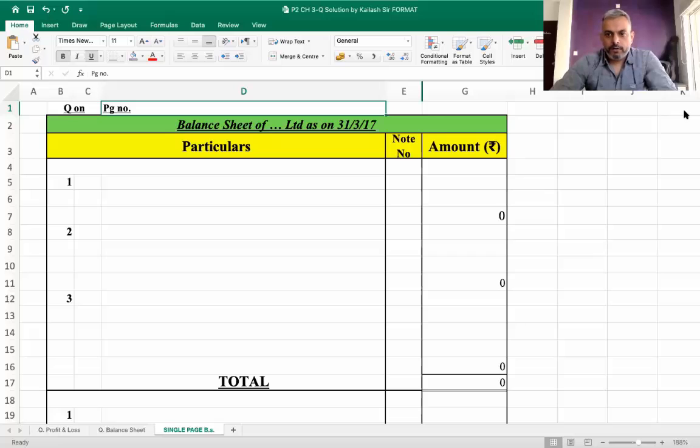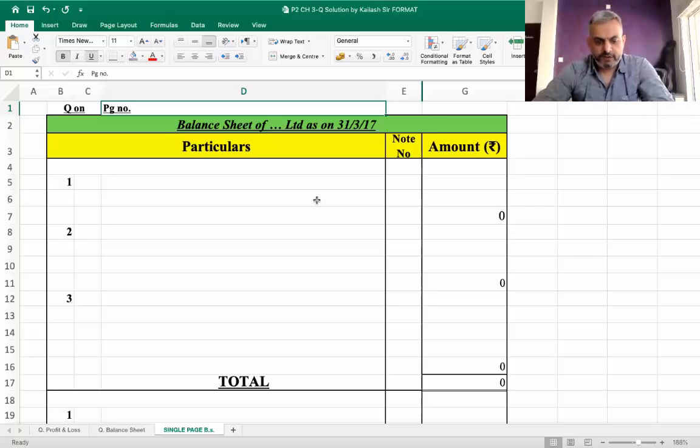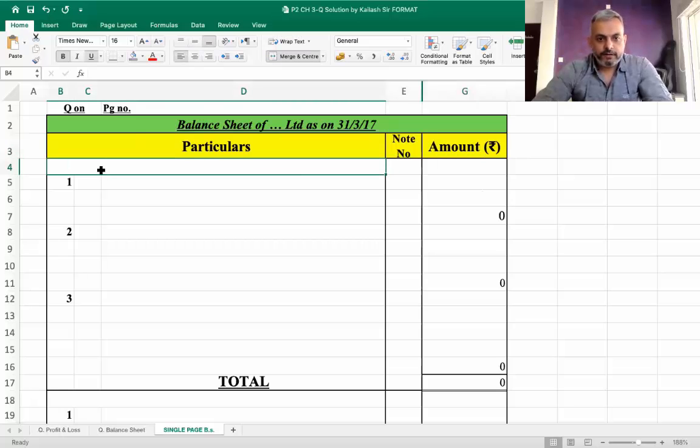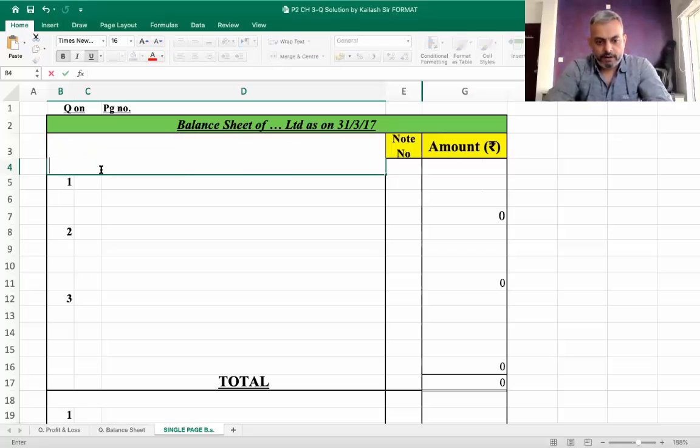Now we are going to see this format of balance sheet. So you will have to write the heading, balance sheet of what company, and over here particulars, and then you have note number and the amount. Now when you do an actual sum, we will have inner column amount and outer column, but as of now, amount. Now very important, the first heading that we write is basically, I'll use this number 1, equity and liabilities.